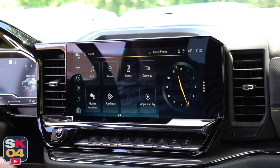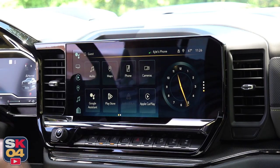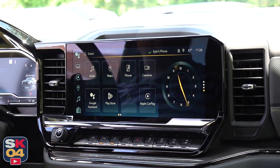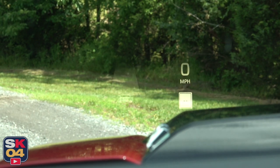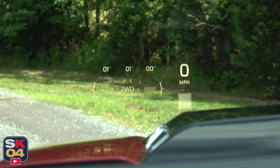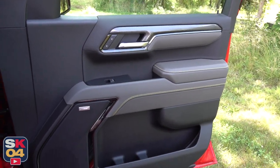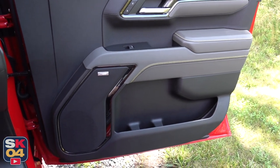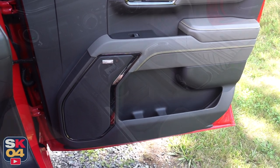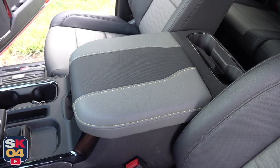An additional feature included with the ZR2's technology package is a multicolor 15-inch diagonal heads-up display, which, along with the two other displays, take the total of available digital display space to more than 40 diagonal inches, each helping provide an engaging, customizable, and comprehensive driving experience. A power sunroof is optional.